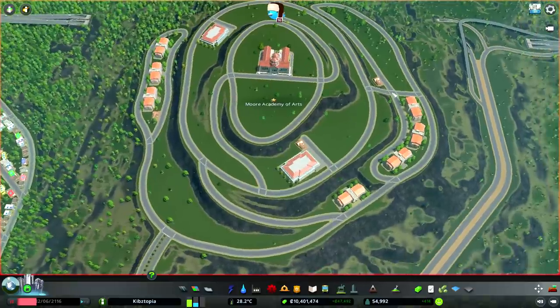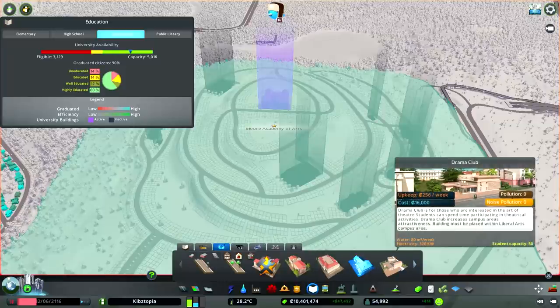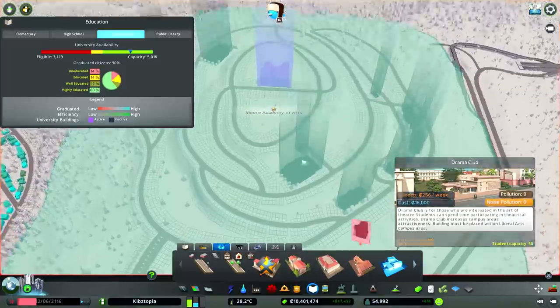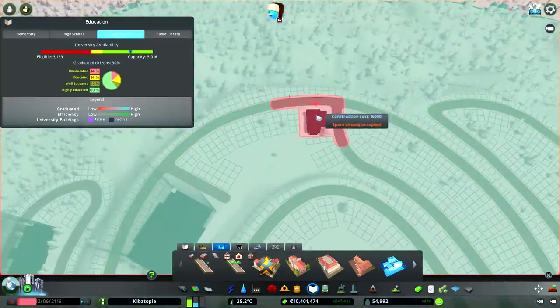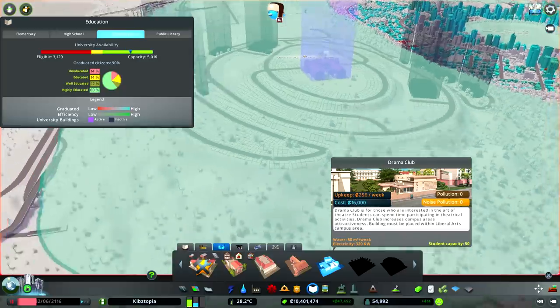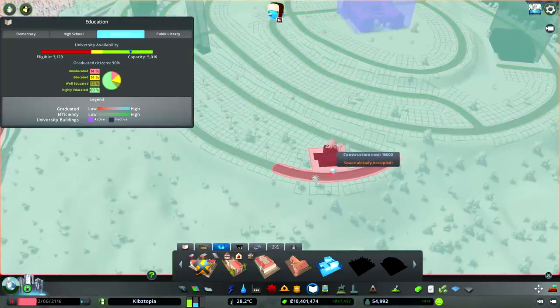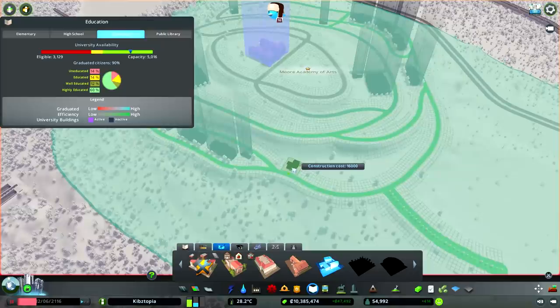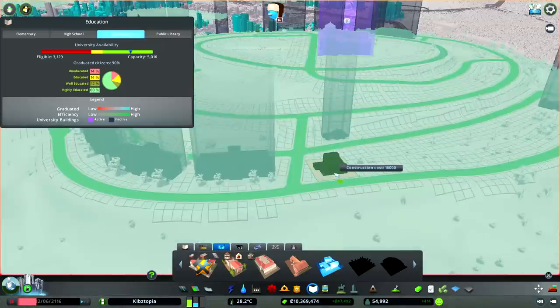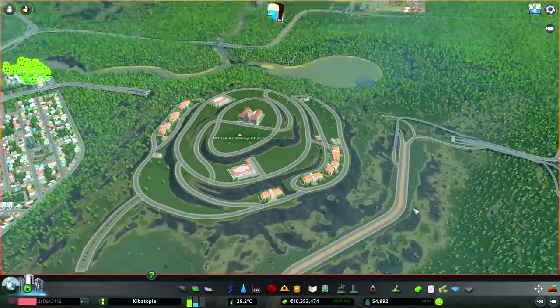So I think three should be good as we start out. So one, two, three. And finally, there's only one other building we can make, and that is the drama club, which will be over on this end. And I guess since this doesn't really provide education, we'll put that on kind of like the student dormitory level. So we'll have one drama club building down here, another over here, and a third one just back on this other side again. Yeah, I think that works out pretty well.